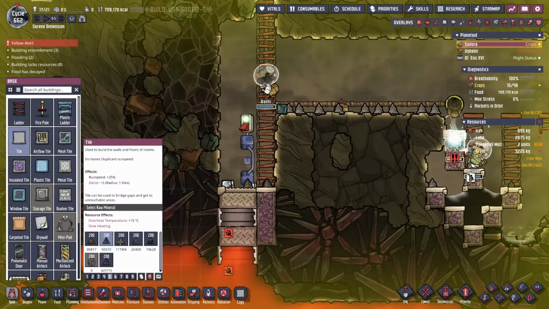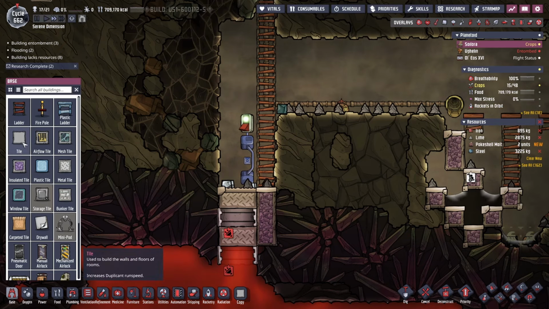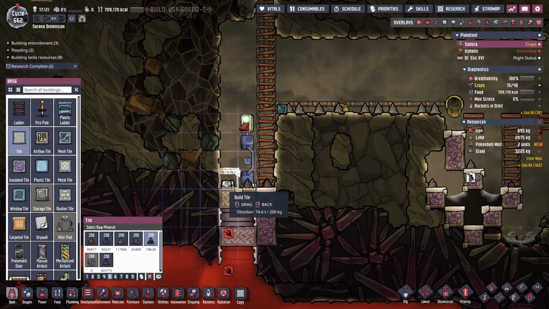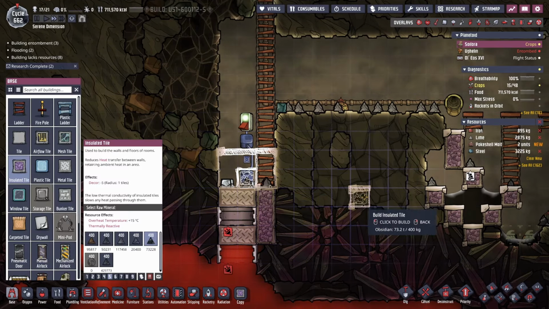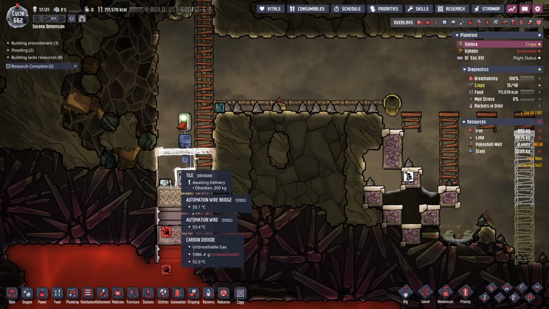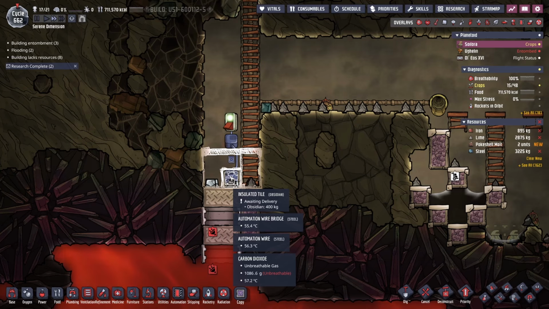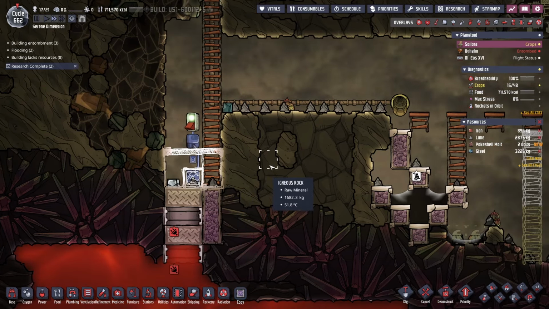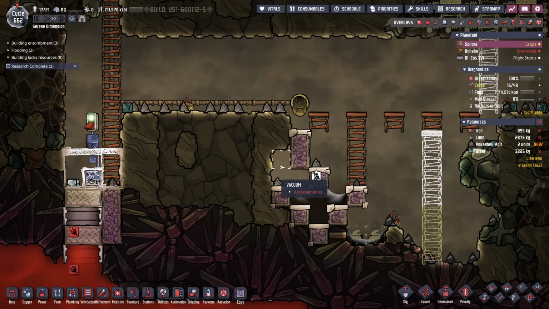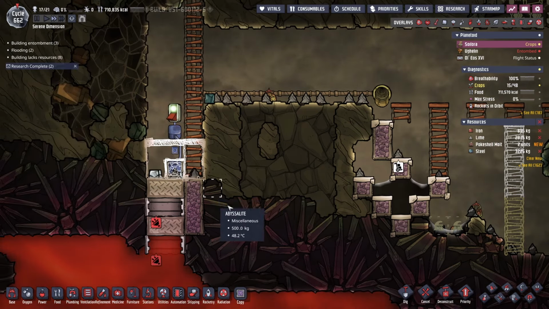What we're going to do is also we want to make tiles here, simply because if we don't and we build the temp shift plates now, what happens is you have atmosphere in there, and we don't want atmosphere in here. But this is going to require temp shift plates. It's a very interesting build. I've never done anything like this before, so.